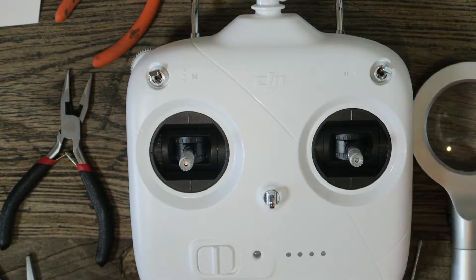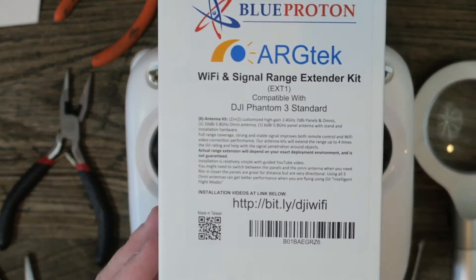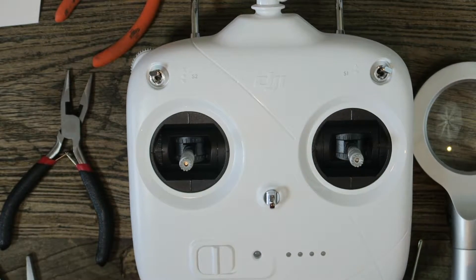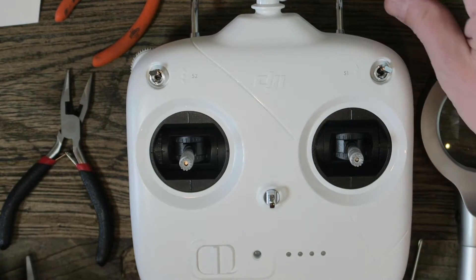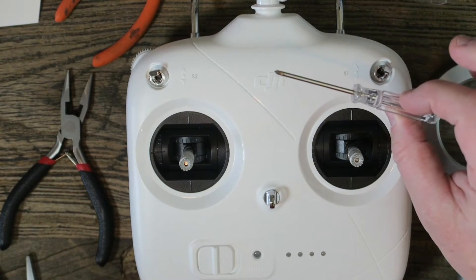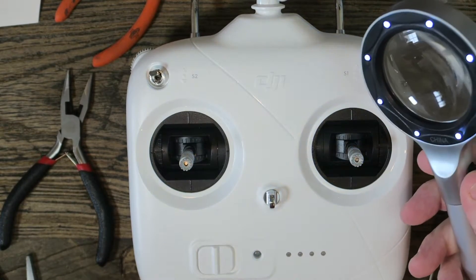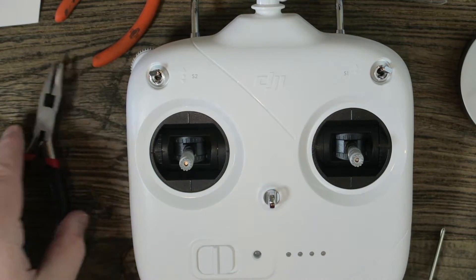Today I'm going to be taking a look at the Blue Proton — it's the Argtek Wi-Fi and Signal Range Extender Kit. I am not going to show you how to install this. There are a billion YouTube videos out there on how to install it. I did shoot the video just because I shoot everything, but I don't want to show you how to install it. Let's just talk about it and talk about the range that I saw out of my mod.